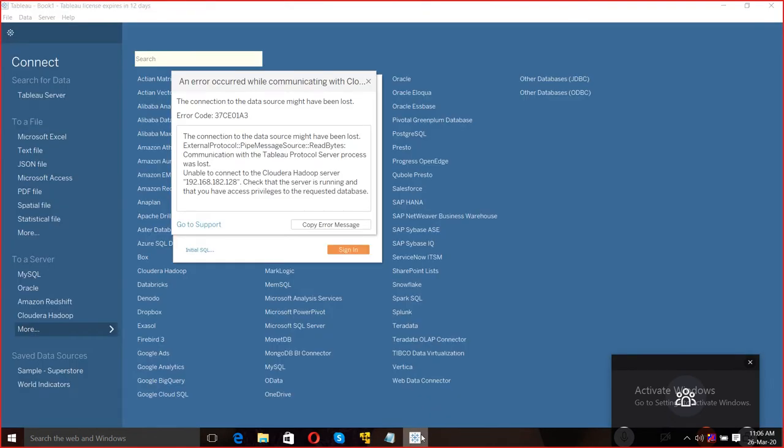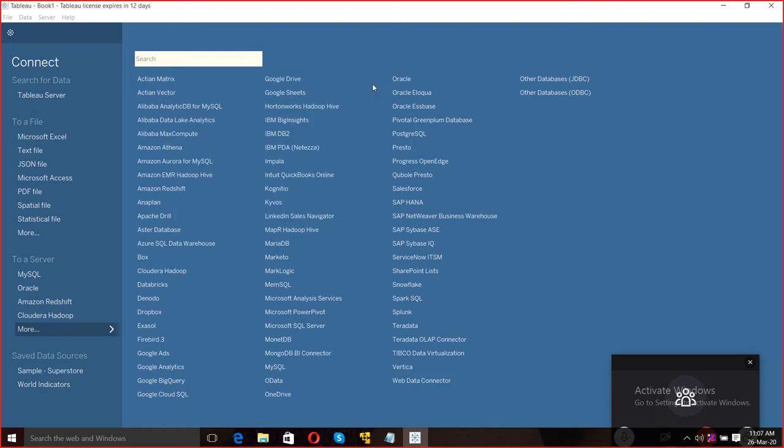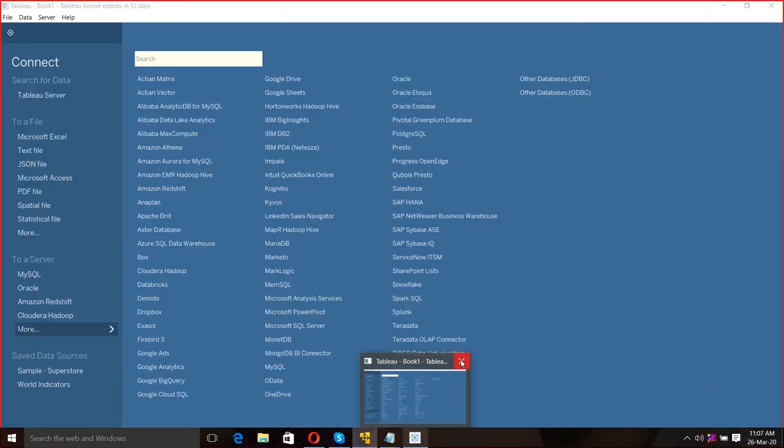So let me see, okay, what happened, something happened, the connection might be lost. Okay, let me see, we'll see what happens, but those are our steps. We will resolve that. First I will close the terminal because my computer is hanging.